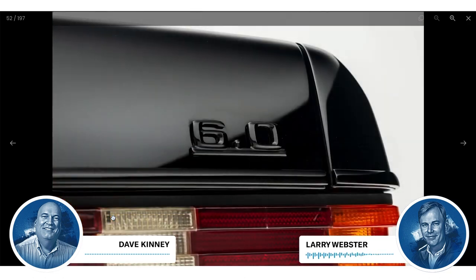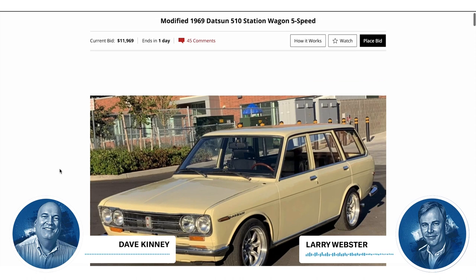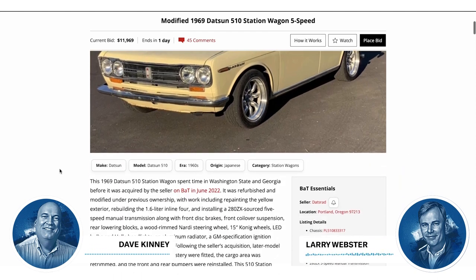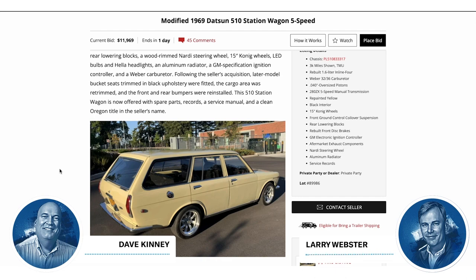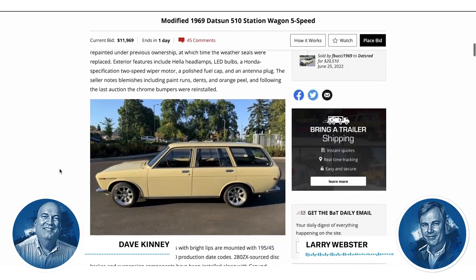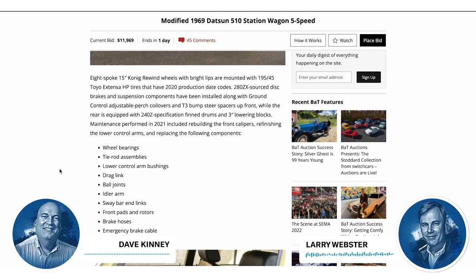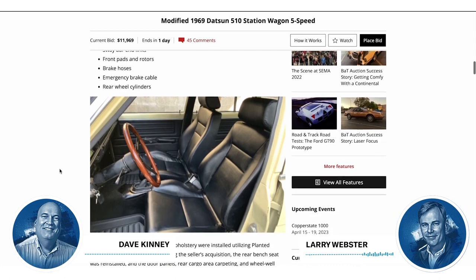The one that's more my speed: I love these Franken cars. It's a '69 Datsun 510 station wagon with a five-speed out of a 280ZX. It's on Bring a Trailer right now at $12,000 with six days to go — it's probably already out of my price range. I love when somebody's done tasteful upgrades to a vintage car because it typically lowers the price compared to something that's all-original, and you get all the fun and maybe a little better functionality. These are great little cars — they raced them and did all kinds of things.